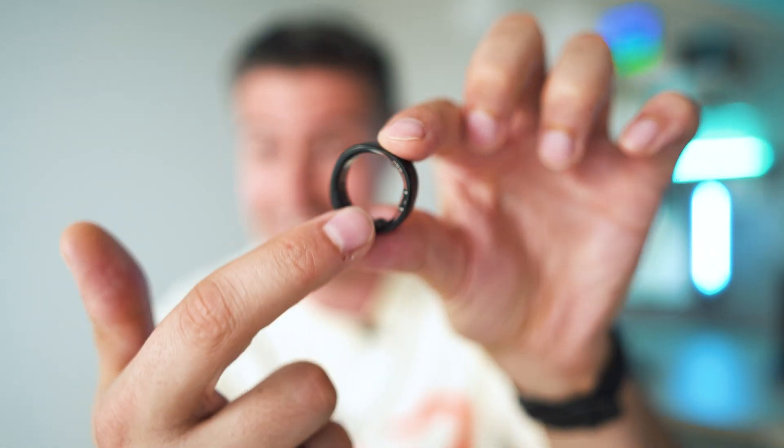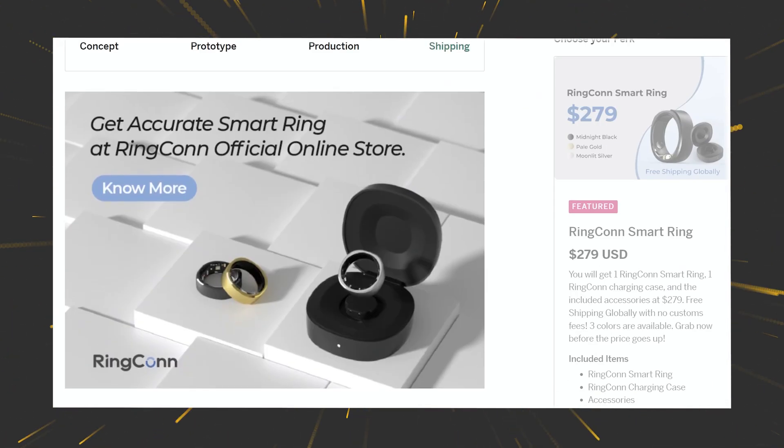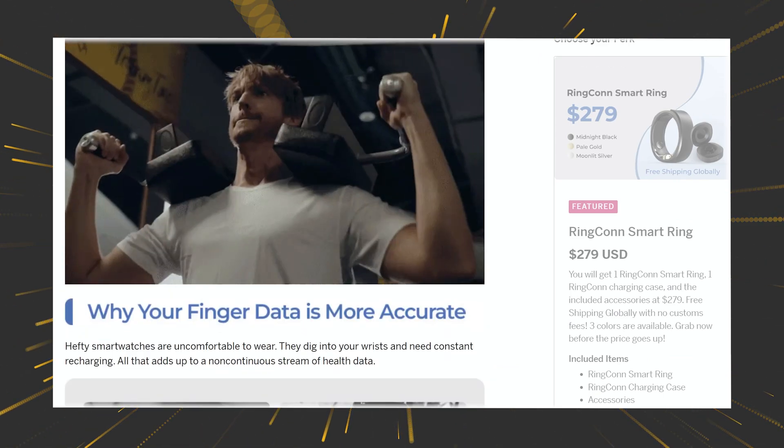Let me be very clear about the specs and the hardware inside — we're not talking about cutting-edge technologies, because this model was designed close to two years ago. It was crowdfunded, then manufactured, and the first batch shipped to backers, now slowly making its way to more websites. You can buy it from Ring Conn's official site as well as some localized Amazon stores. The obvious plan is to be matching Oura Ring and UltraHuman Ring Air — apparently without any subscriptions and with promises that in certain areas it exceeds expectations.